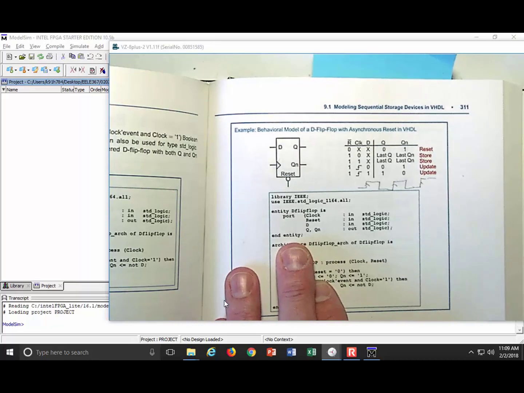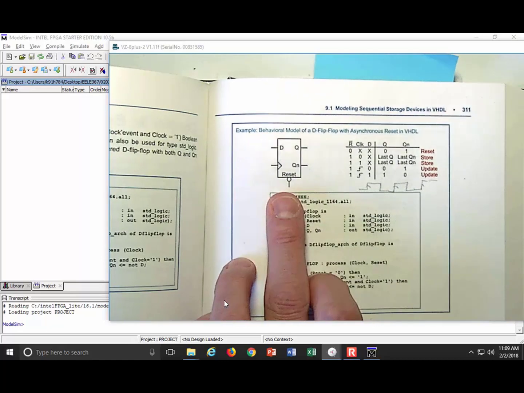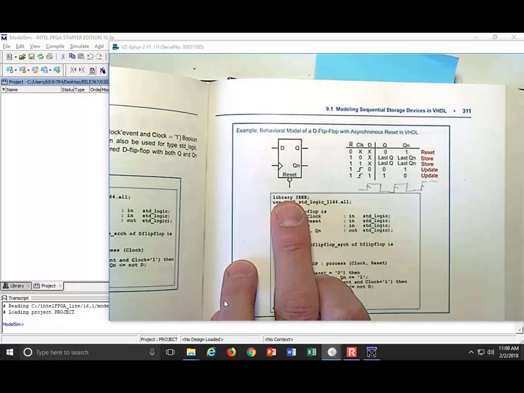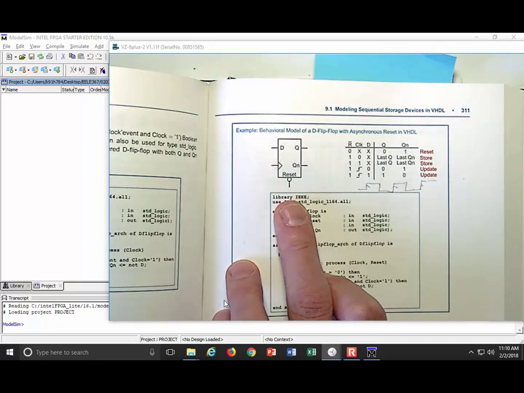One other key component to a D flip-flop, though, is the reset line. Because if you start up, sometimes if your clock isn't running, you'll never get an initial value. So what you do in a digital system is you always have a master reset which sets the initial value of all your D flip-flop outputs.